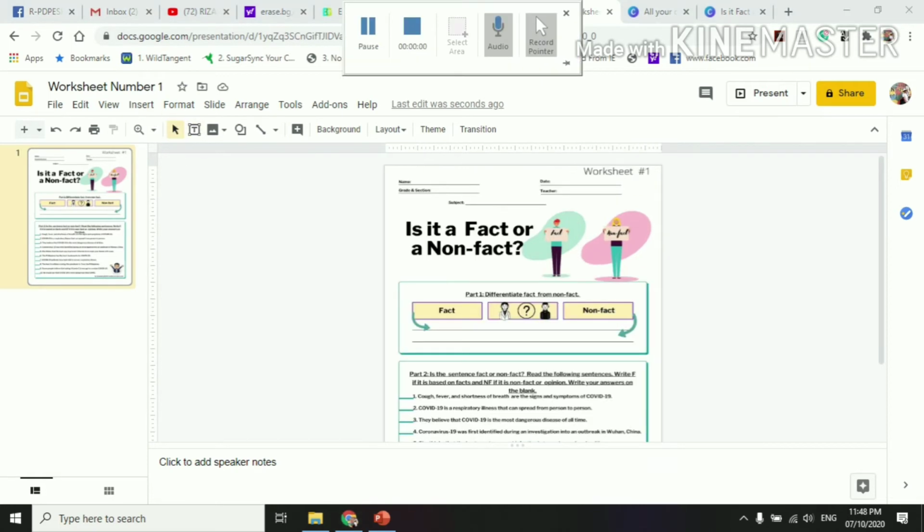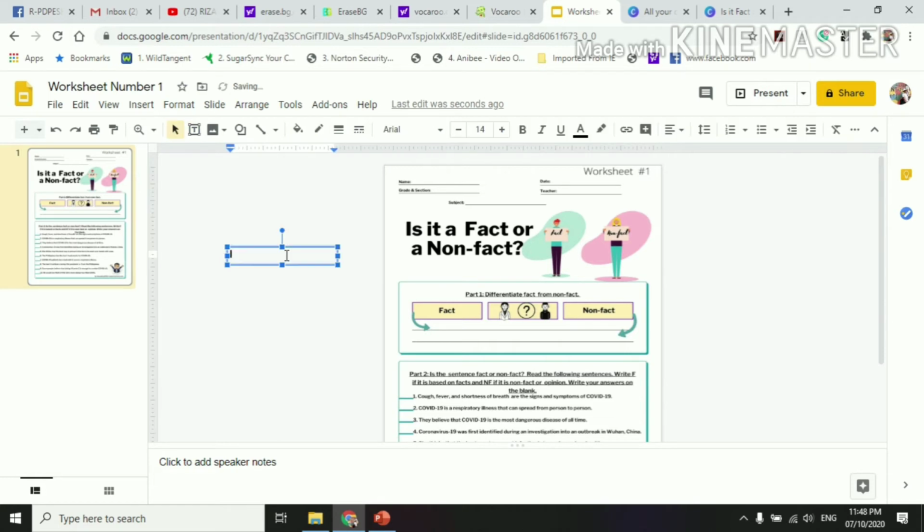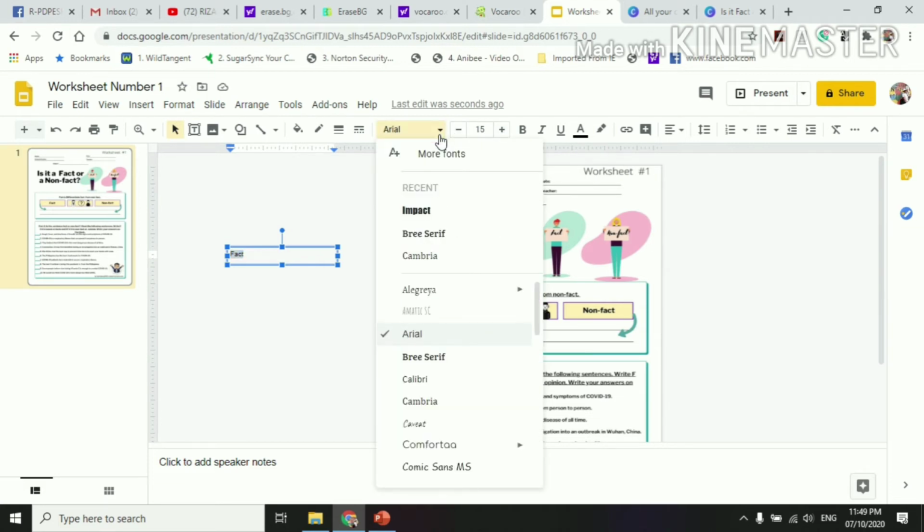Next, let us insert a text box so that our learners can write their answers. Drag it here. Since they need to differentiate fact, let us have the first concept, Fact. You may also change the font size by clicking this plus sign, or you can change the font.